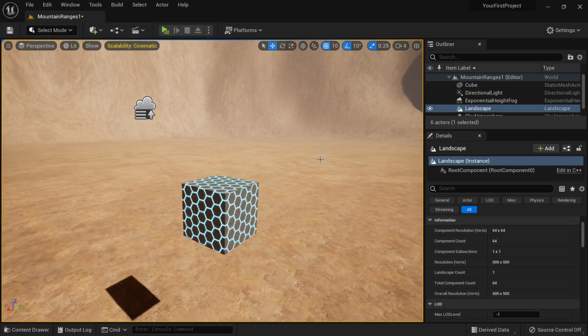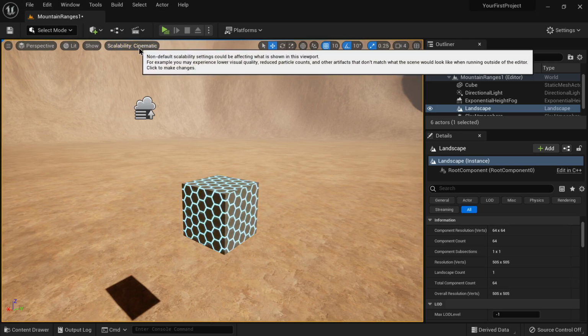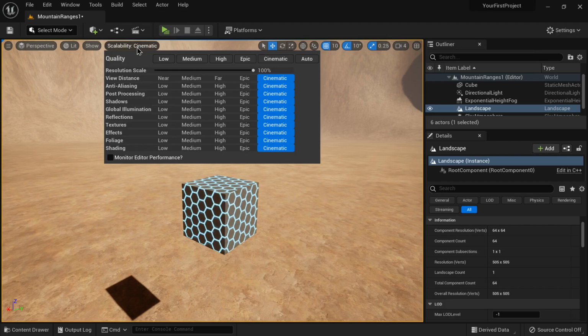Now, if you're having any issues while you're working with the viewport, like any jittery experience or lag while working around the viewport, you can always view your scalability settings. Over here at the top, I have the scalability menu, and from here I can select from low to cinematic, which is the maximum. Depending upon your hardware specification, I would recommend at least the medium settings would work great.